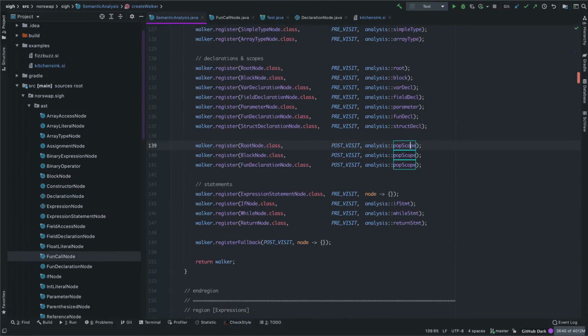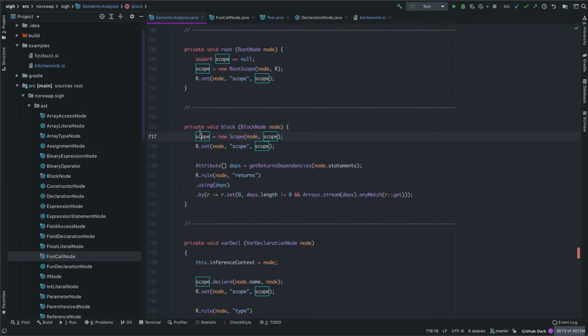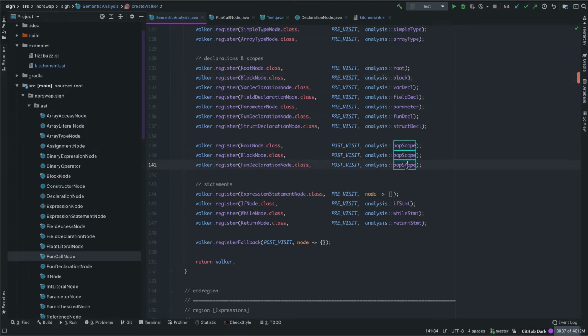That's very simple. I will maybe show you the block node here. In this case, we say that the scope is a new scope and the parent is actually the current scope. So we create a new scope whose parent was the previous scope. And then when we exit, we reset the scope to the parent.